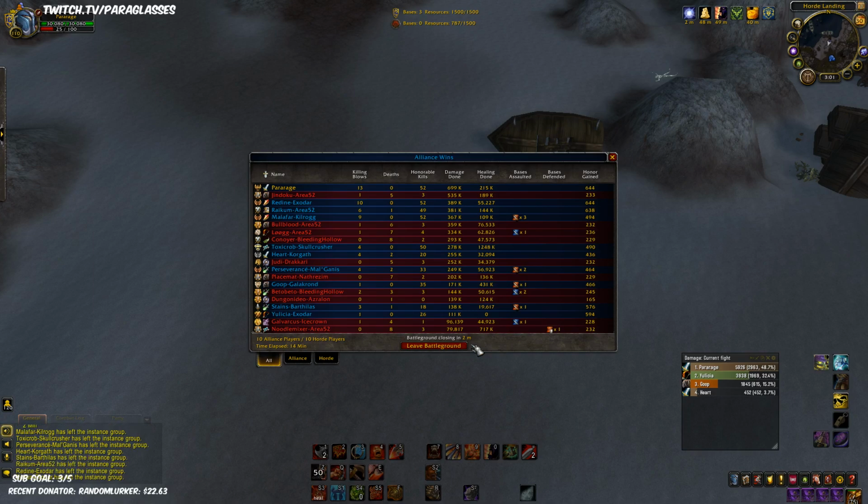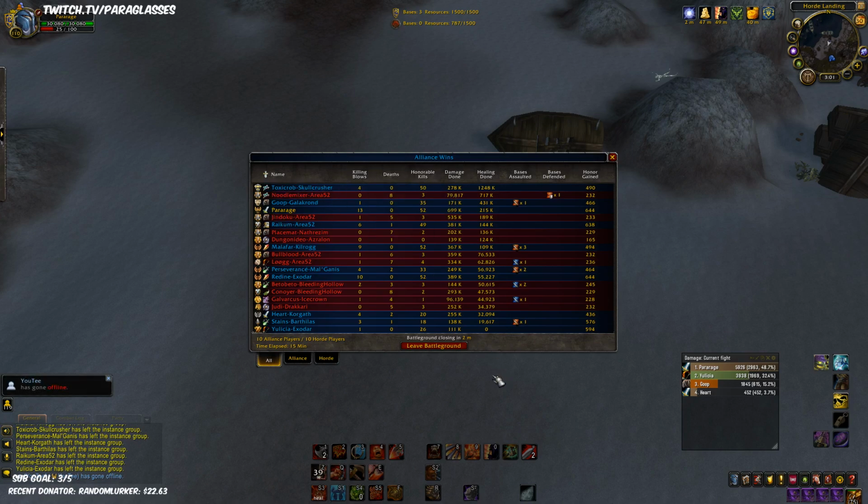Siege Breaker is just a 15% increase to damage, and then you also have defensives with Commanding Shout and Enraged Regeneration healing, and that on top of Bloodthirst healing is a lot of healing as well. But that's Fury.